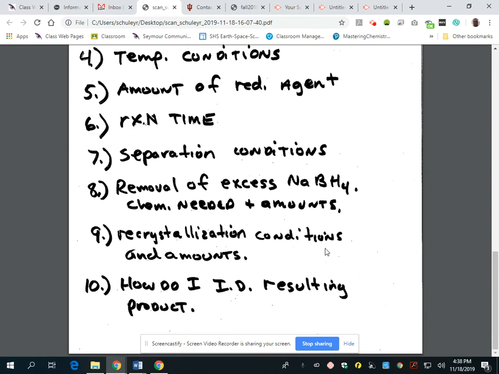Now, when we do the IR, since this is a solid, we won't be using the plates. And I'll have that unit out for you to analyze your material with. It's a special diamond that we put a very small piece of our material on, and then we run the IR of it. I want to reinforce with you again, making sure that in your reports that you're analyzing your IRs and you're being specific about where peaks are. Don't just say I saw an alcohol peak in the IR. Tell me where that peak is. Point it out to me. Circle it on your actual graph that you staple in with your assignment.